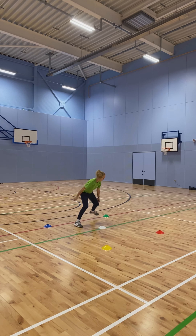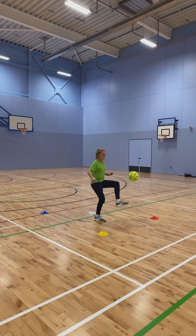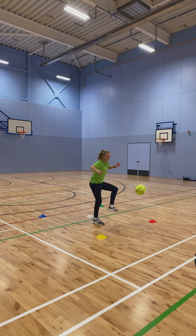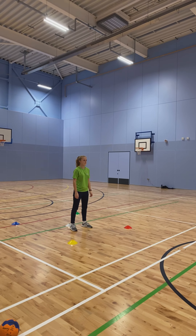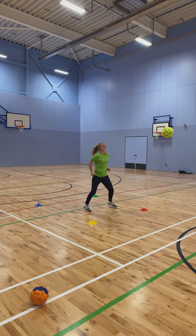Another variation is to use football skills. If you have a football at home, we're using an instep tap back to the thrower, or you can do it from your hands against the wall, and then touch the cones. Color instructions are given before the throw or as the throw is being taken. We also go for a chest control and then use the instep to tap it back to the feeder, then touch the cones — so chest, control, pass back, and touch.